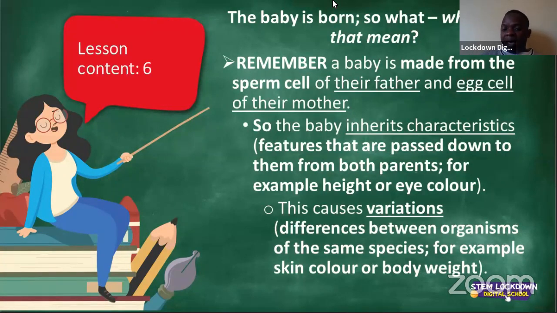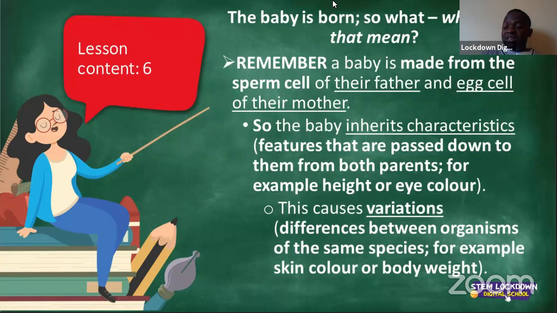So basically, going back, when we speak about these variations, what are we talking about? We are speaking about the small differences that exist within a species. Now, you will remember one of the first topics that we do in natural sciences is the classification of living things.